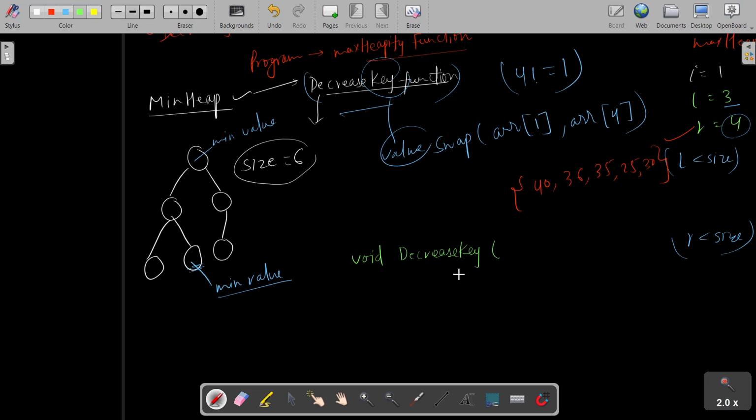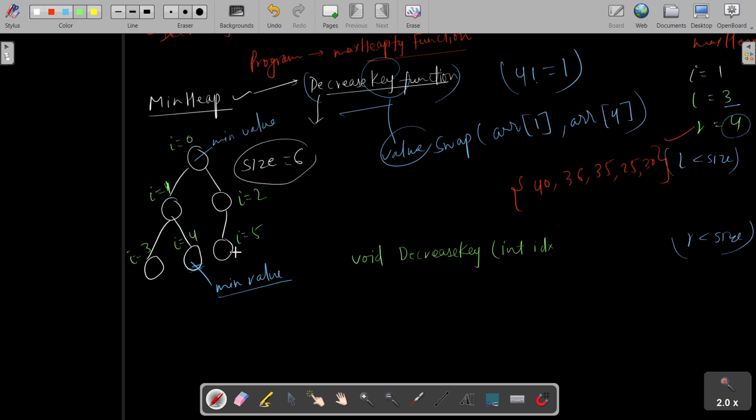So we'll pass an index, let's say idx is the index at which we have to decrease the value. This is index 0, this is index 1, this is index 2, this is index 3, this is index 4, and this is index 5.